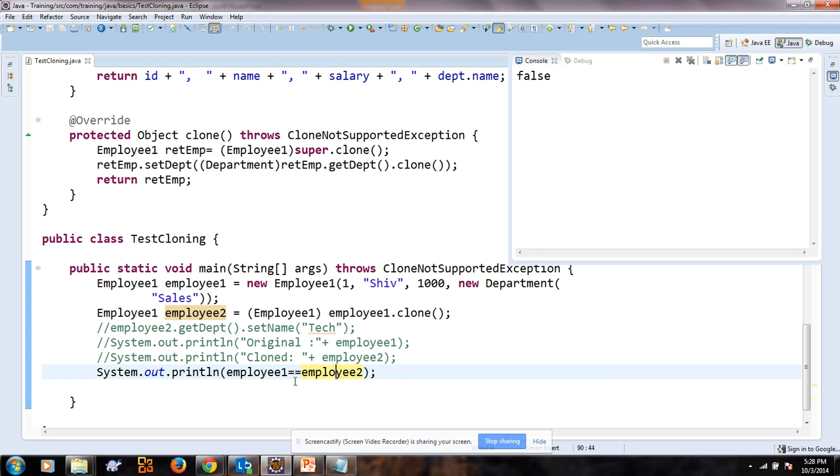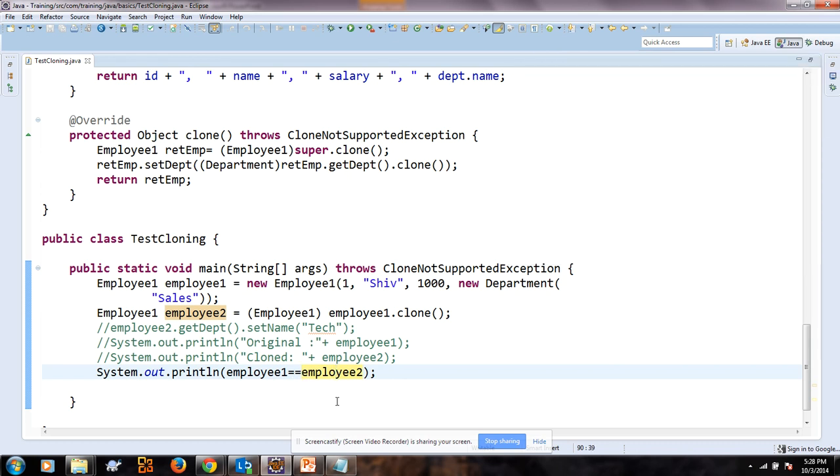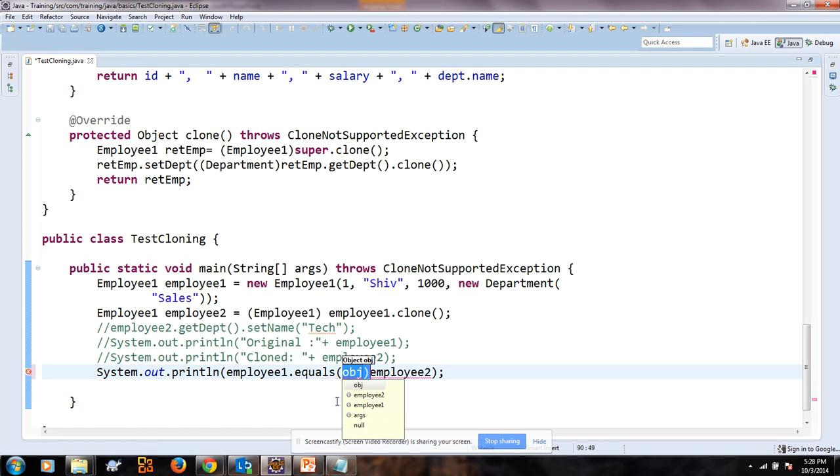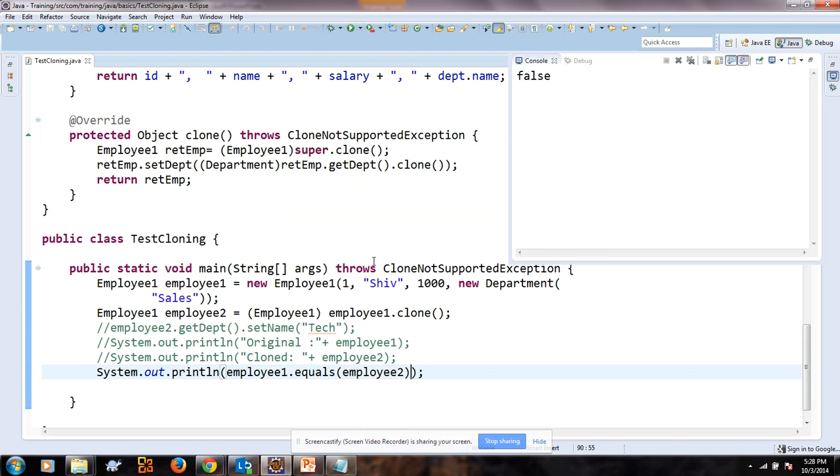Okay, it should be false because both are different references. The cloned object is the copy of that, that is always a new object. Okay, but because it is a clone, when I use equals, probably it may give true.